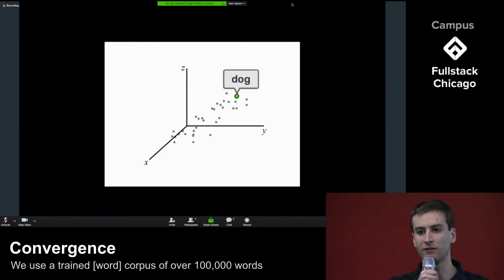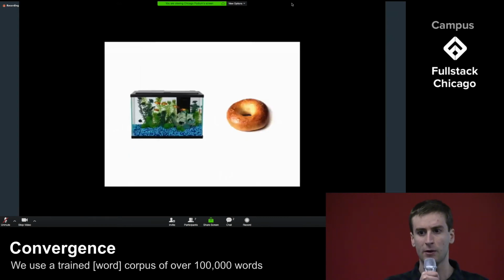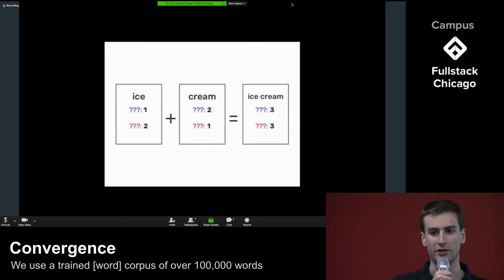But how do we even assign coordinates to words? Perhaps a word can be hot or cold, solid or liquid. It's an interesting idea for sure, but picking word qualities can be subjective. We might make mistakes and pick qualities that are pretty useless, like aquarium-like or not aquarium-like. Instead, we should let computers find the optimum. They're really good at that. The only downside is that it's not always clear exactly what the dimensions mean. A lot of it depends on how the AI is trained. So here's Ray to tell you more about that.